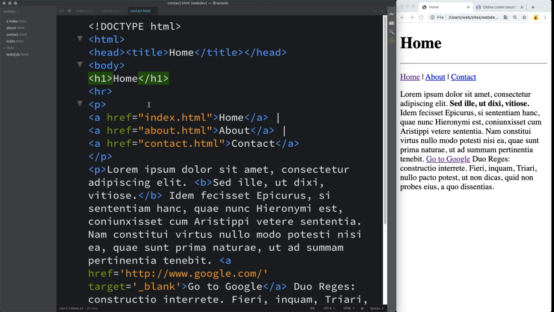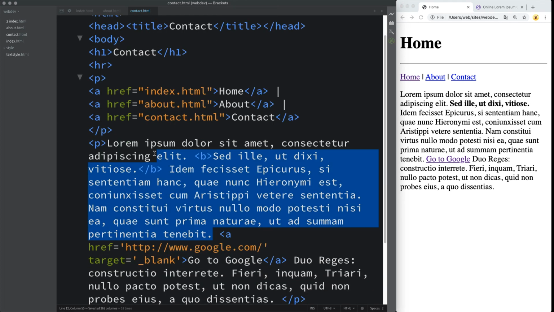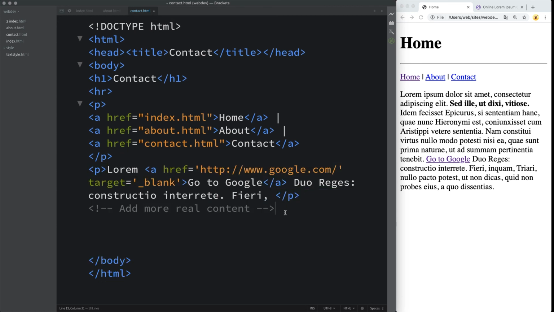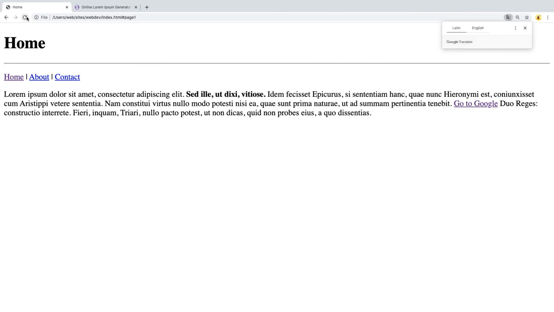If they are sitting on different directories, then be mindful of the fact that you do need to make sure that you're linking to that new file path. So depending on where it's located. And we're going to be going over that quite a bit more as we progress through the lessons and add in more linking between various files within our web pages. So once you've created index, about, and contact, you're ready to try out your mini website that you've just created.